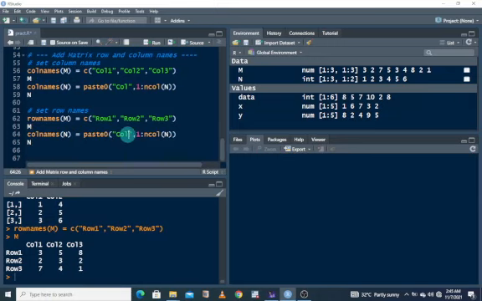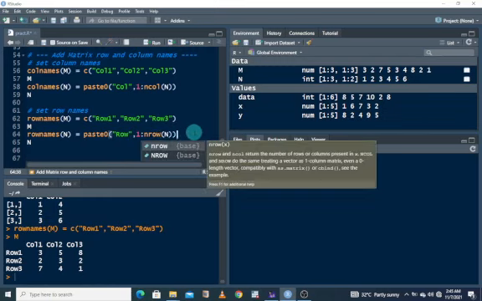I'm just going to change this to rownames, then change the col to row, so number of rows, right? So should be good to go.